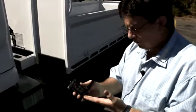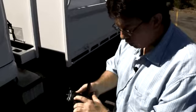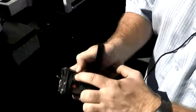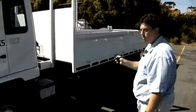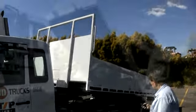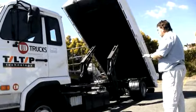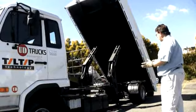The remote control for the tipping body could not be simpler. It's just a case of turning the power switch on, waiting until we get the green light — you can see it flashing there on the remote control, which tells us we've got power. And then when we want to raise the body, we just push the button and away it goes. It's a remarkably quiet operation, which even with the engine running means you're staying way under your decibel count, making it perfect for working in residential areas.